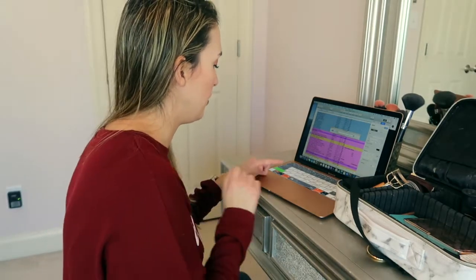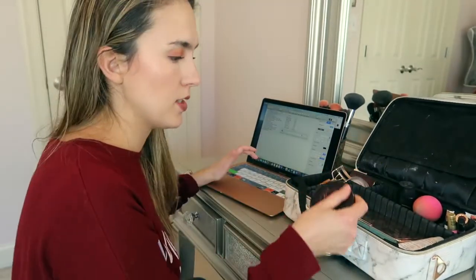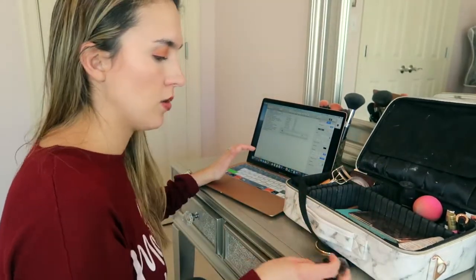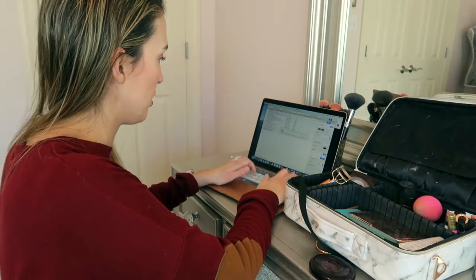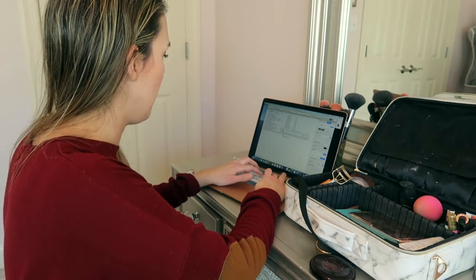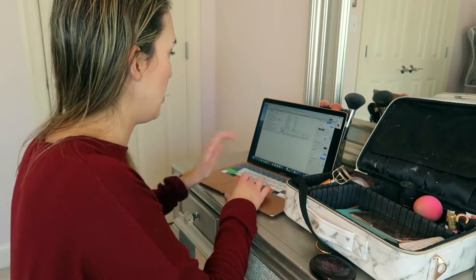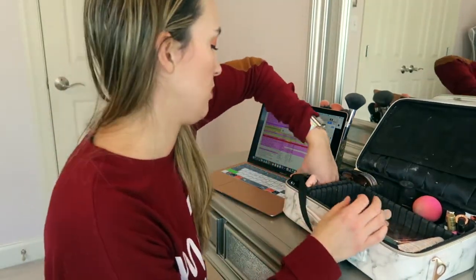If you do have an iMac, what I want to say is if you hold the Command F button, that is where it will pull out the find and replace, so that helps. I'm going to go ahead and get this done. I'm pretty fast on here for you guys. So this is a newer item, Charlotte Tilbury Pillow Talk, Chic to Chic, and Pillow Talk. We'll say Blush 2020, and I'll put the prices and stuff later. Now I'm going to go through this one.